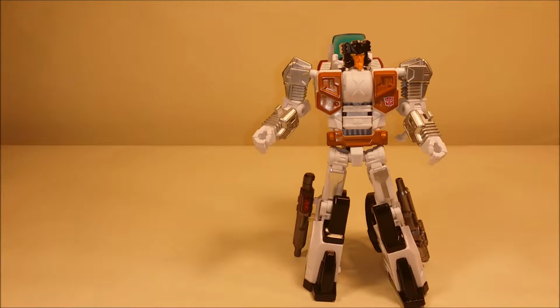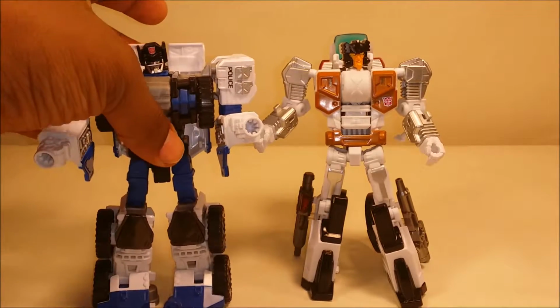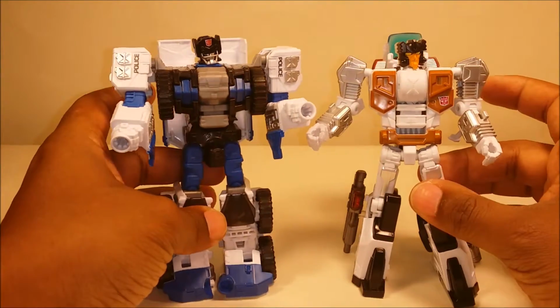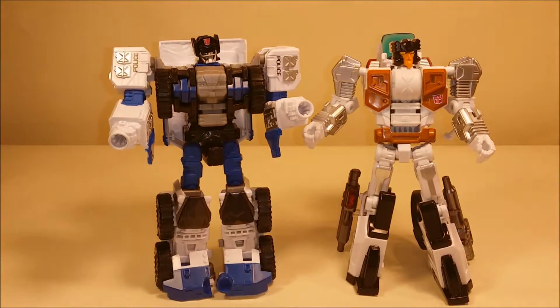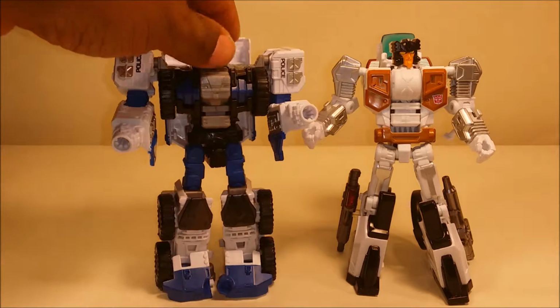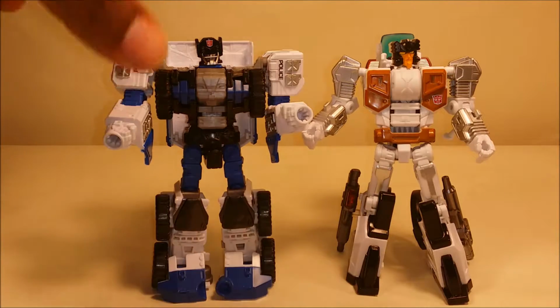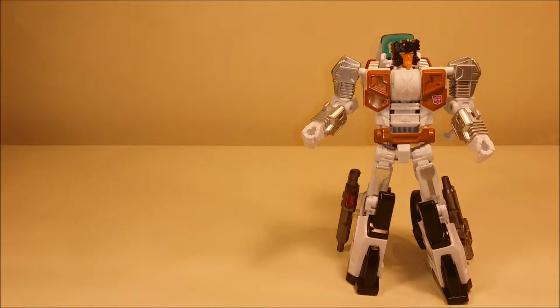And here he is next to his replacement. That was Rook, who was initially released with the Protectobots as the replacement for Deluxe Groove. And here he is. You can see they're roughly about the same size. And yeah. Sorry, Rook. You are going to be out of the picture for a while.